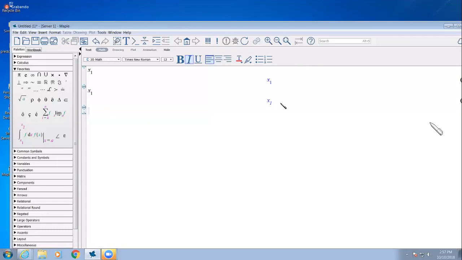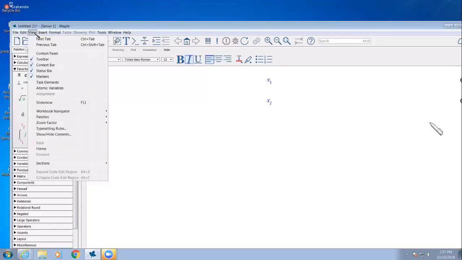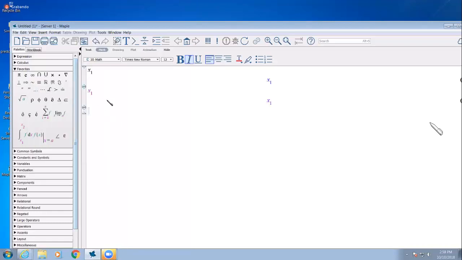And you will notice that for an atomic, the subscript is in italic, whereas for a table entry, the subscript is not italic. And if you want to see where the atomic variables are in your document, if you go to View and you select Atomic Variables, you'll see that they show up in maroon, or whatever that color is.